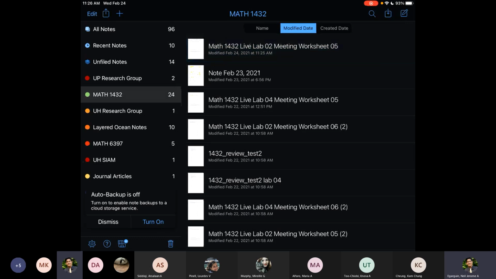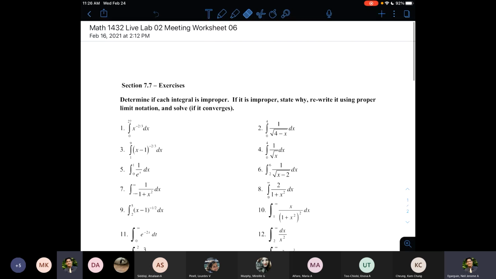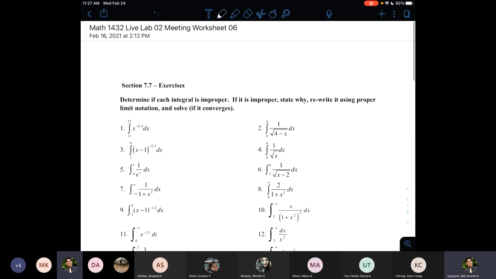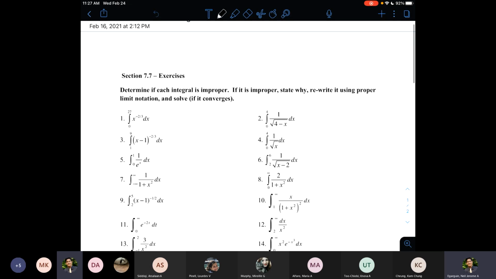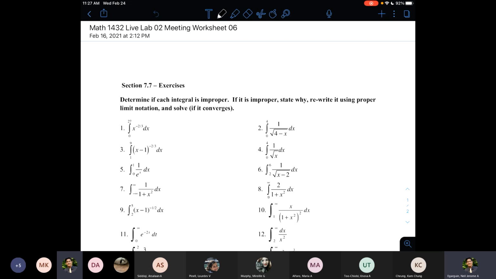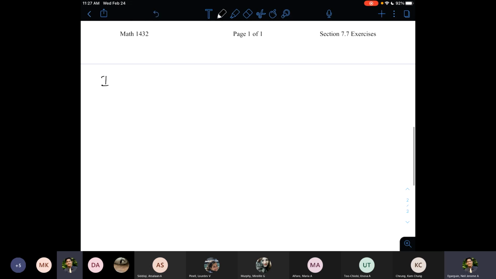Okay. So improper integrals, this is under worksheet 6. I don't know why, but when I import this to my Notability, my note that this is just lifted from the calculus textbook is gone. But these are just from the calculus textbook, so I am not claiming authorship of these exercises. But let's have a quick review of improper integrals.